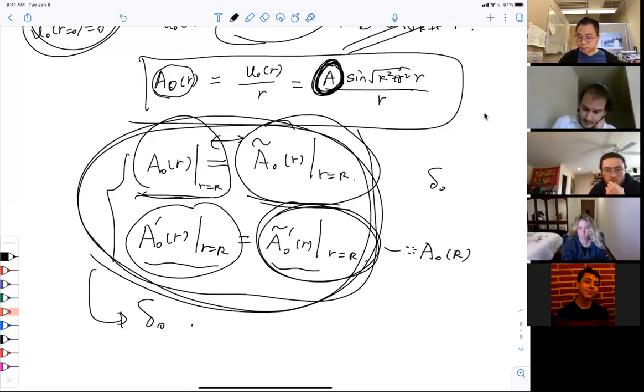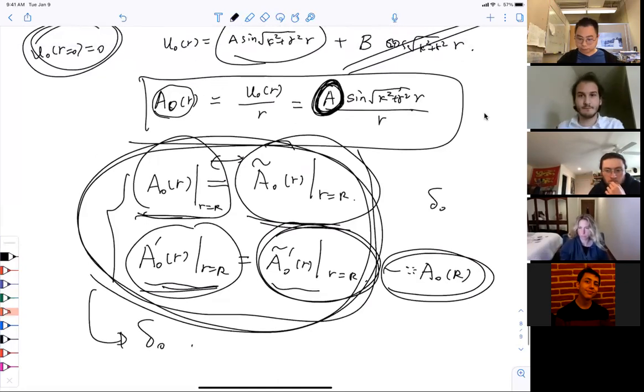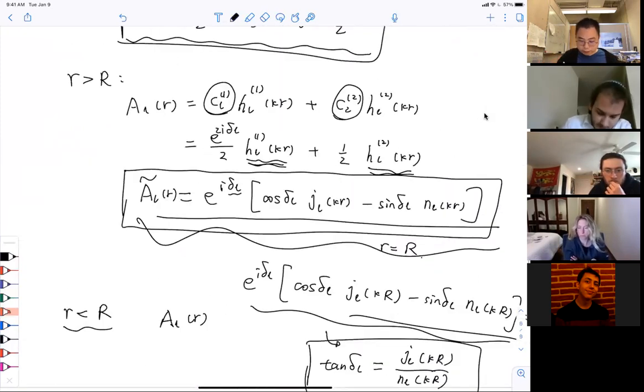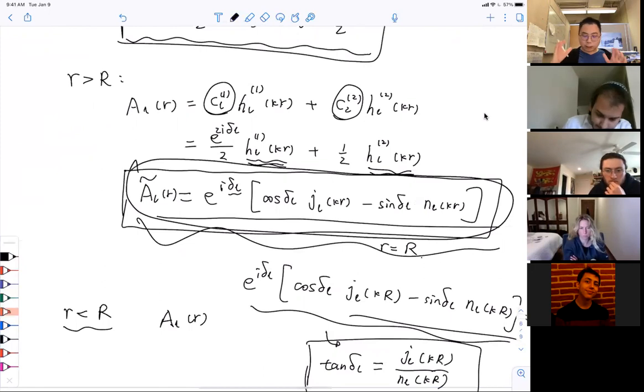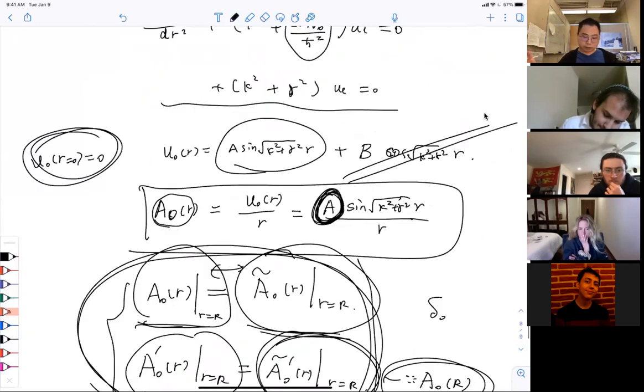And if it's a delta potential, there is another term in this derivative boundary condition that will compromise the expression in the Sakurai, right? So that's why I say the most important expression is this one, which is the radial wave function outside the scattering potential. Then, given a potential, I can always solve for the radial wave function within the scattering potential and then match the boundary condition. It's not difficult at all, right?